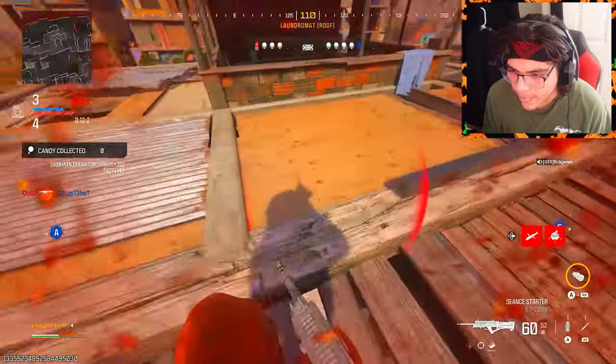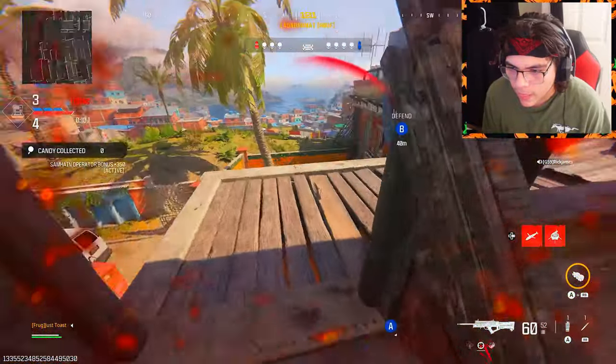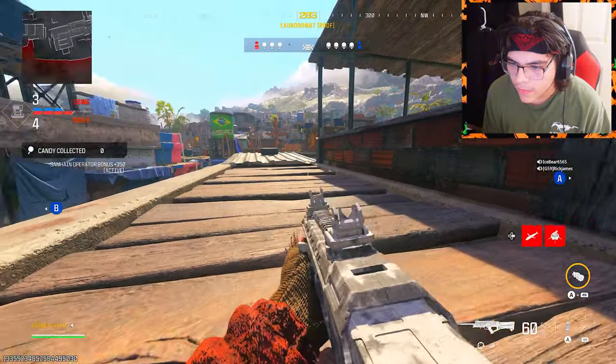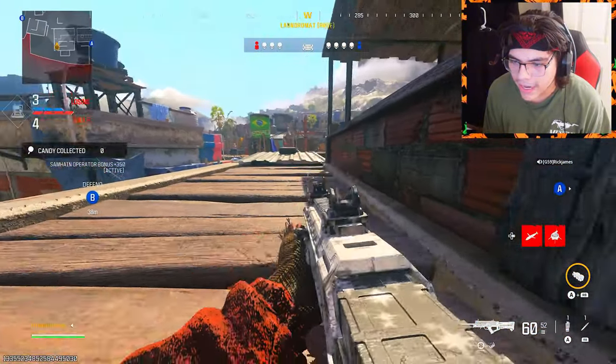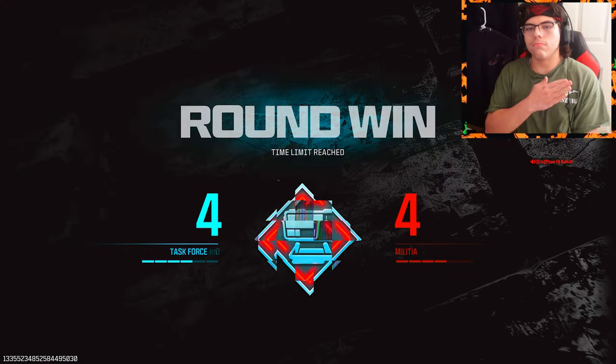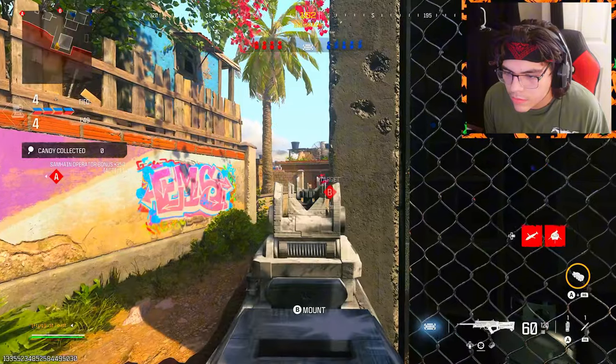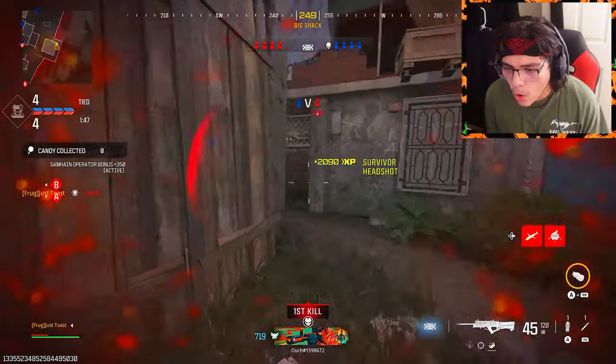No, make him plant. Don't push. Make him plant. He's got 10 seconds. Don't fucking push him. Make him plant. I got you, man. Don't worry. Okay. Hey, get the win! Get the win. That's all that's important. Woo, baby, let's do it.